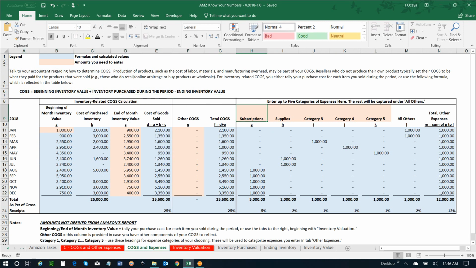The other part of this tab is a section on expenses. And here you can type and enter whatever category you want to look at. If you want to get an assessment of whether it's too high and you'd want to make a change in order to improve profitability. That's basically it as far as the main features of the workbook.